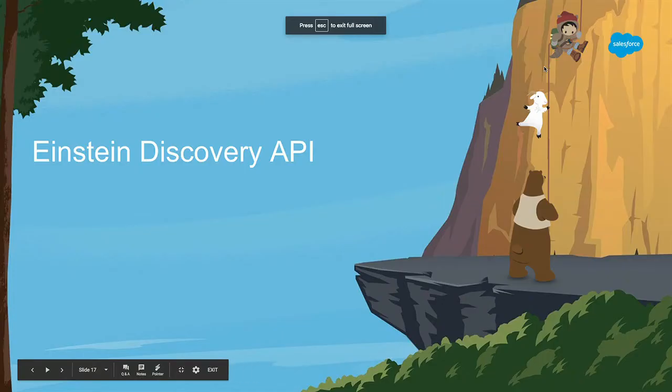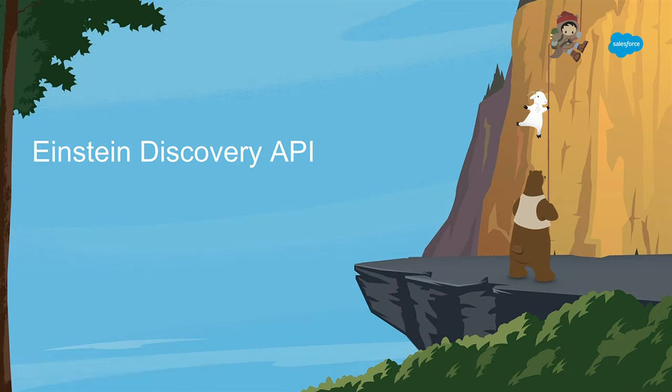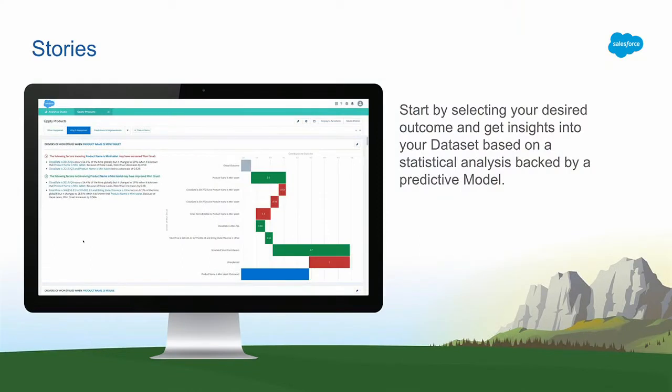All right, so my name is Mike. I'm here from the Einstein Discovery team. And in Winter '19, Einstein Discovery has integrated with Einstein Analytics. It's now a first-class thing in Analytics. As Skip said, I'm not going to tell you how to use Einstein Discovery, but I will show you some of the things that are in it so that I can explain the API example that I'm about to do. Because I'm a dev, like most of you, and that's where my heart is.